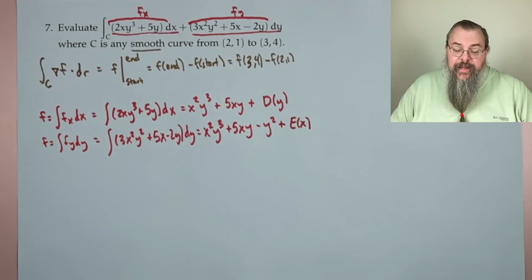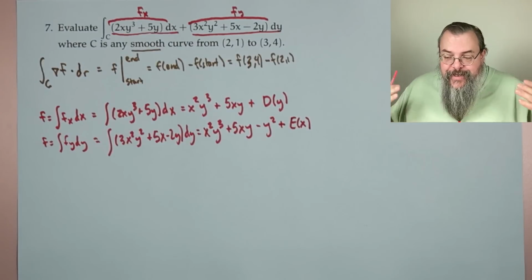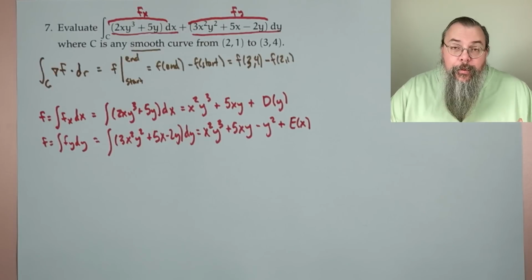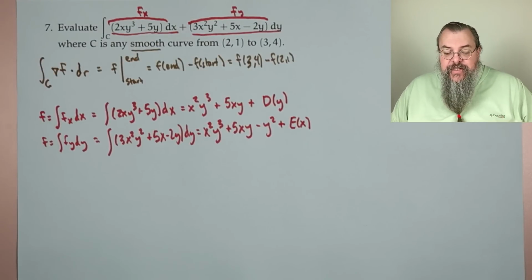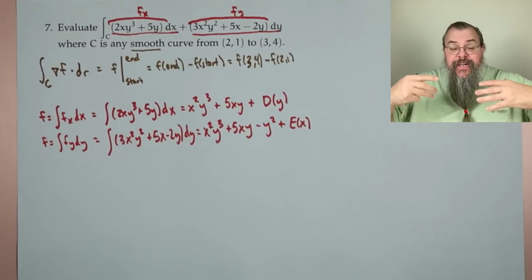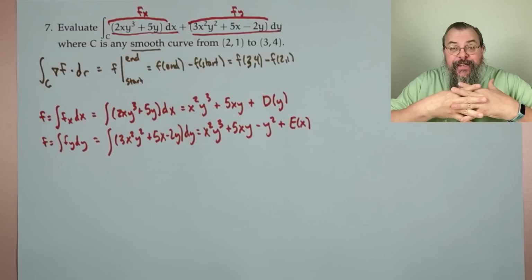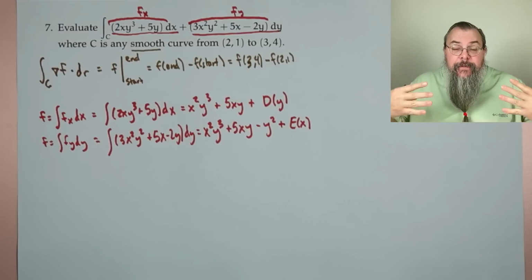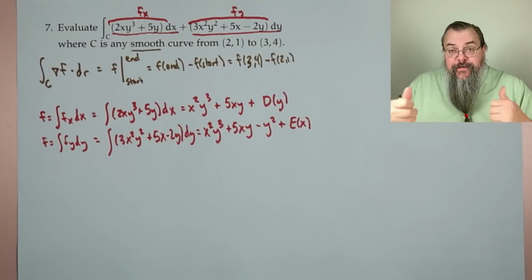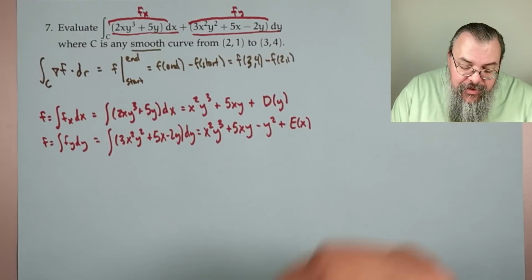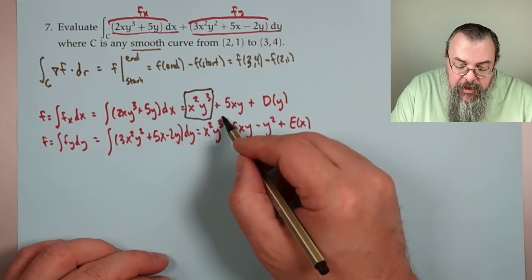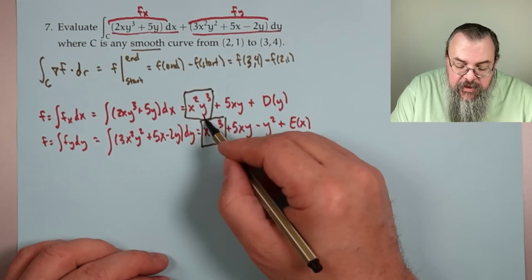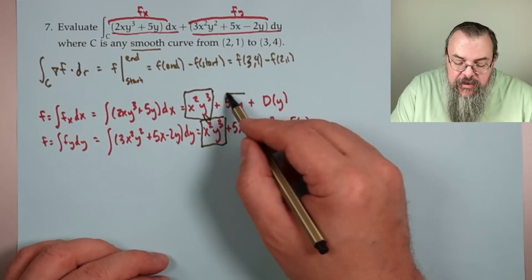All right, now, here's the next part. We're going to check for consistency. So consistency says, hey, let's make sure anything where they're overlapping, we're getting the same thing. So overlap says both variables are involved. So here I see an x squared y cubed. Well, I see an x squared y cubed, so that's good. These match. Here I see a 5xy.